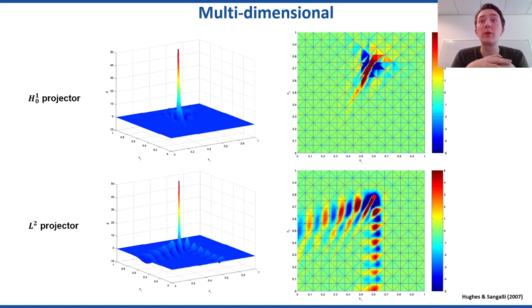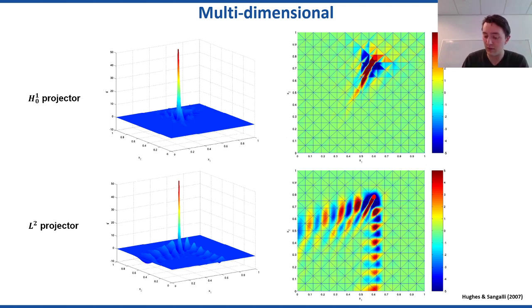And what we see specifically is that it localizes much more than the L2 projector. The L2 projector has a huge spread, whereas the H1 projector has a relatively small spread, and you can already interpret this or think ahead to the fine-scale modeling. It's going to be easier to model a scale interaction that is localized versus a scale interaction that is global, right? So think again about what a fine-scale Green's function meant.